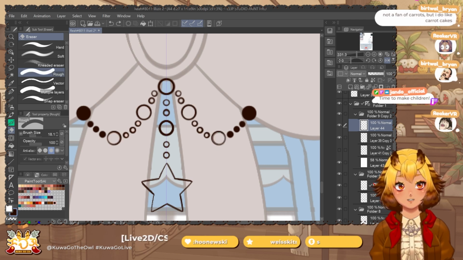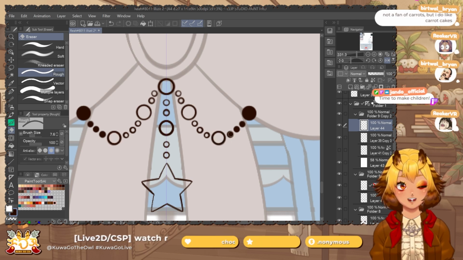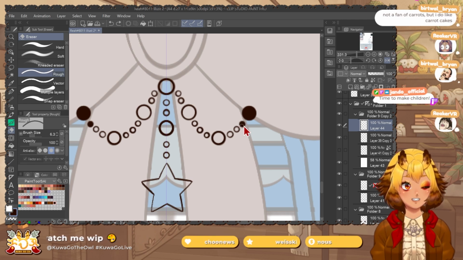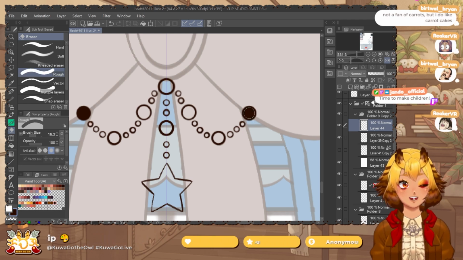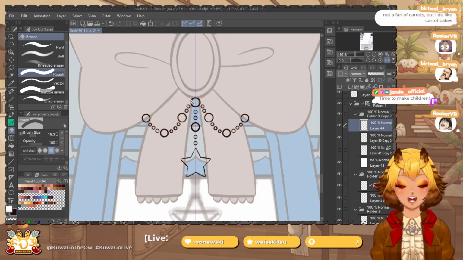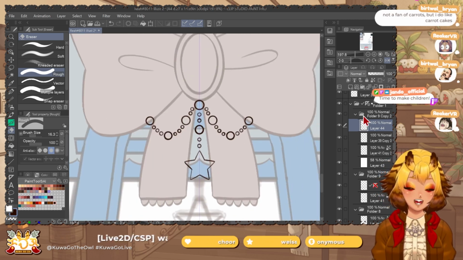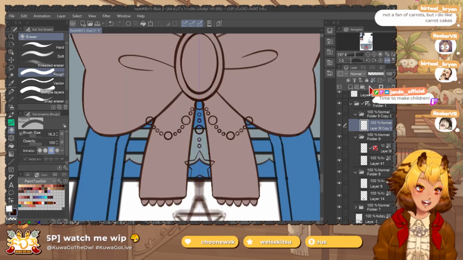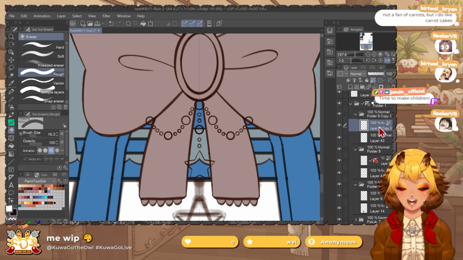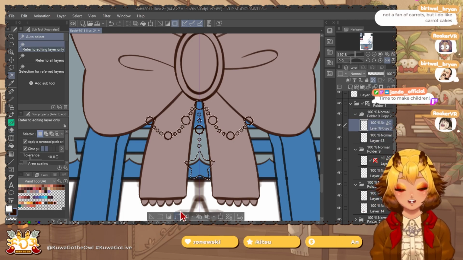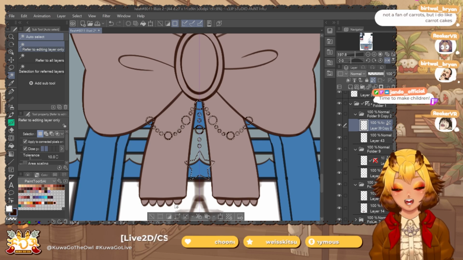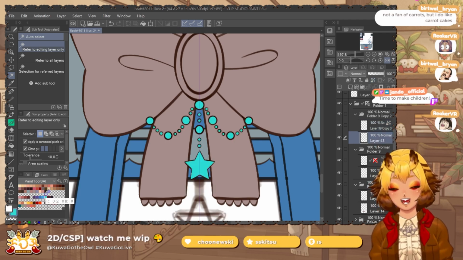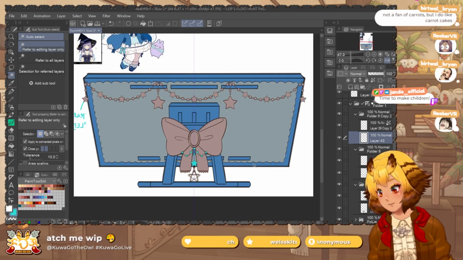There you go. Ain't that fun? I don't know if it's fun for you, but it is for me. The whole negative space, erasing things to make a picture kind of thing. It's fun. Makes you feel like you're doing awesome, complicated things even though you're literally just erasing the space. And then I'll just erase the excess, like overlapping beads on the thingy later. But yeah, that's pretty much it.